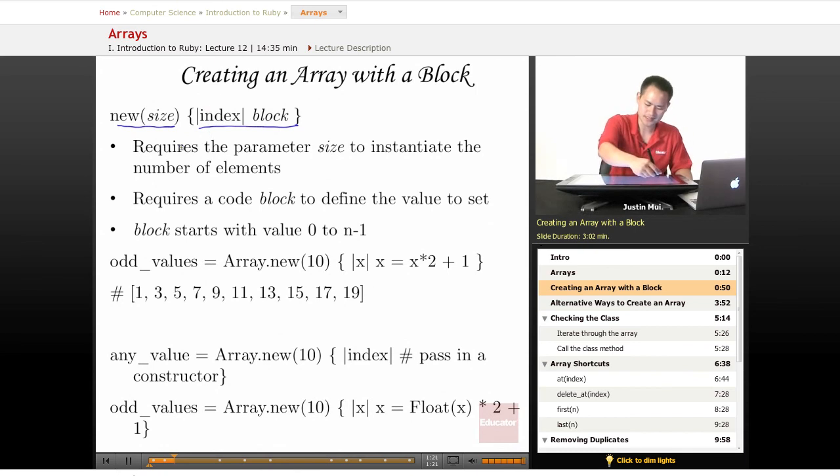So to do this, it requires the parameter size to instantiate the number of elements. So this size is an integer value. And it requires a code block to define the value to set.